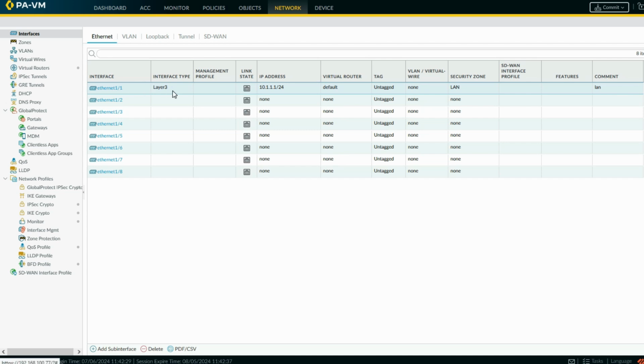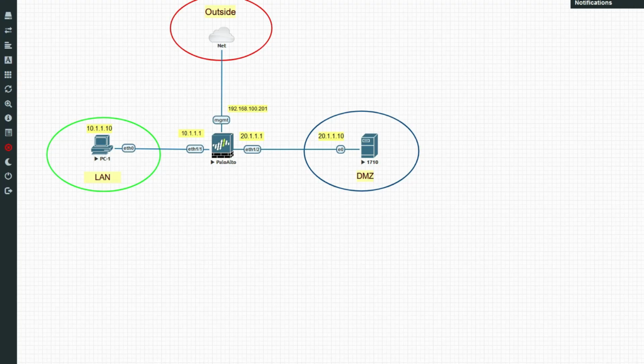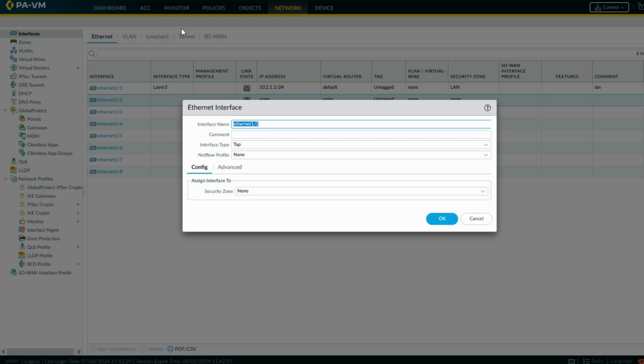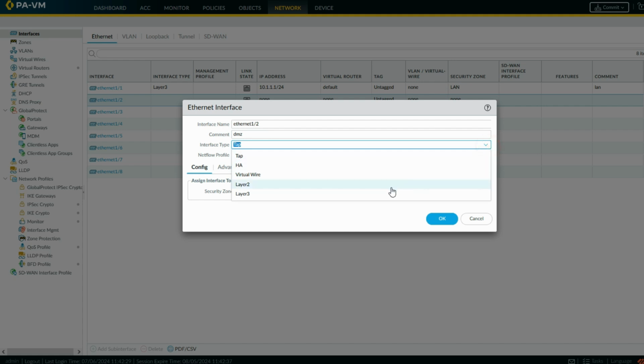Now we can see the L3 interface state is link down here still. Now we have to configure Ethernet 1/2, which is part of the DMZ zone. Ethernet 1/2, DMZ. Interface type would be L3.